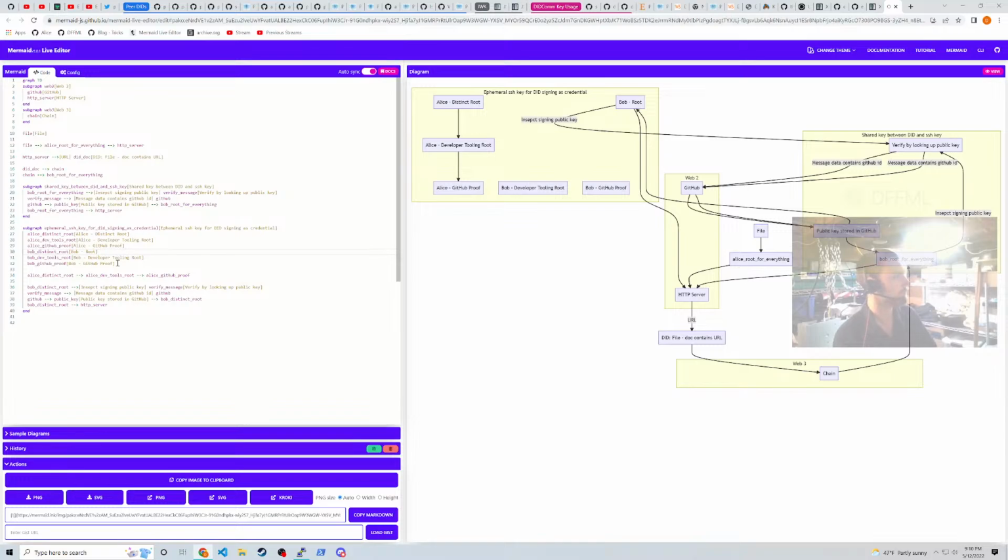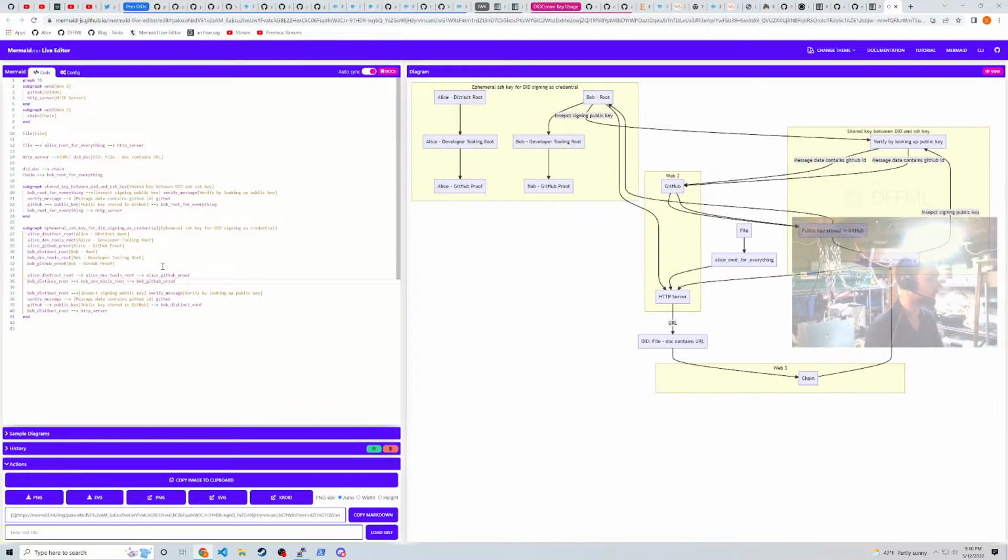Okay, so where's our ephemeral setup? Okay, let's give old Bob his link here. Okay, there we go. So Bob inspects Bob distinct root. Bob distinct root. Okay, so what is this?